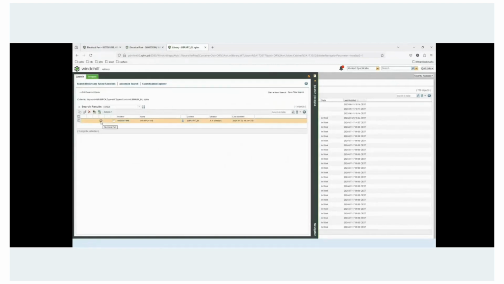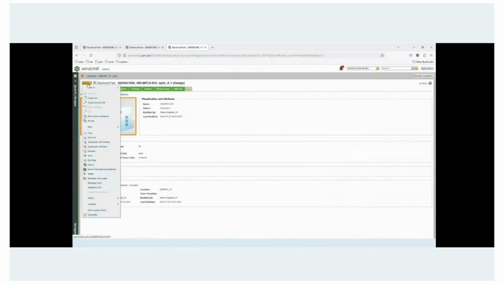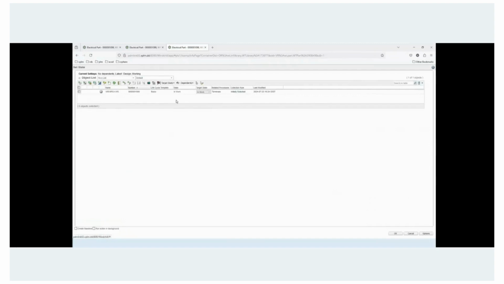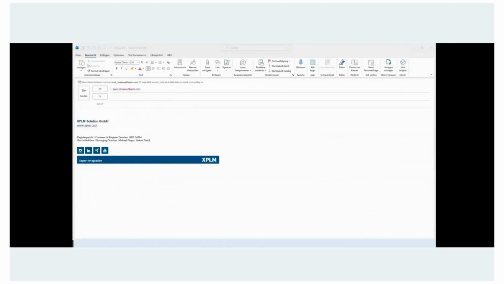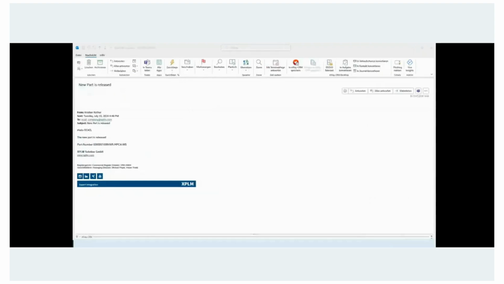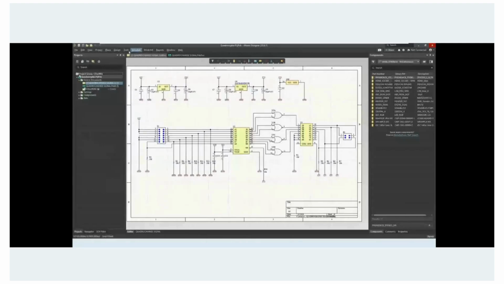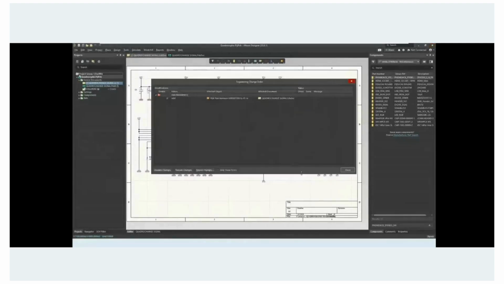So we're just searching. We're showing the new part inside of Windchill here, the MPC4, and we're going to set it to released. Right now, who's doing that? Not the end engineer. That's happening along the process of your new part introduction process. But we're wearing a different hat at this point, someone who's actually releasing the part. It's gone through a workflow. Component engineers check to make sure that it wasn't a duplicate, all that good stuff.